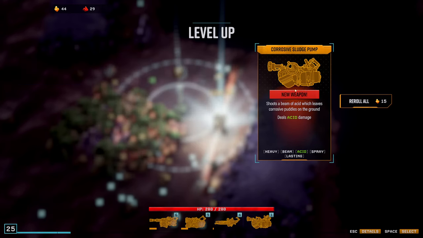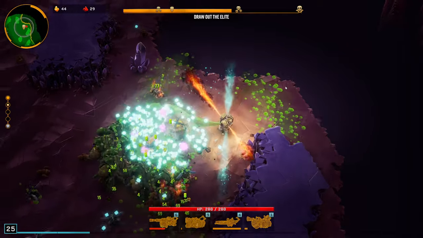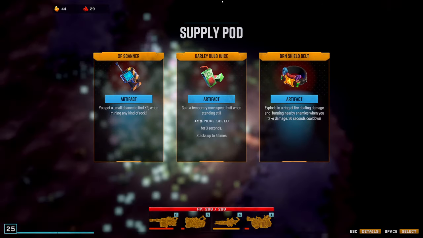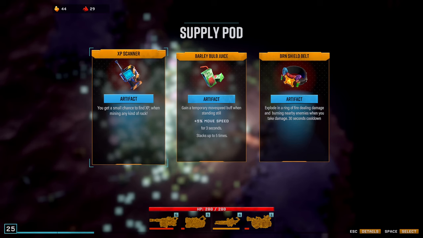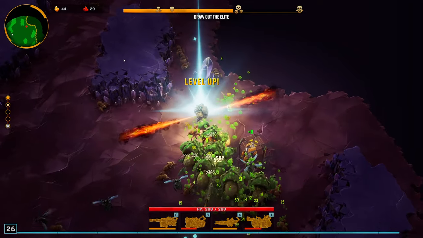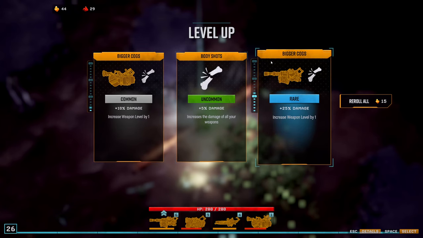There we go, sludge pump. Got all three of the elemental beam weapons that circle me that I wanted. These are terrible, wow. I guess it has to be the XP, either that or the movement. Probably take that. It's still pretty early to get some extra XP from mining. Take the sludge pump, even though that's better.